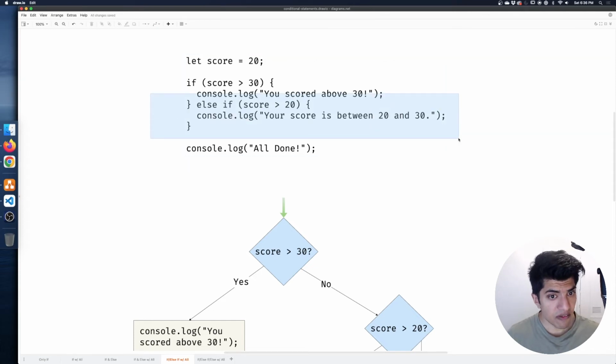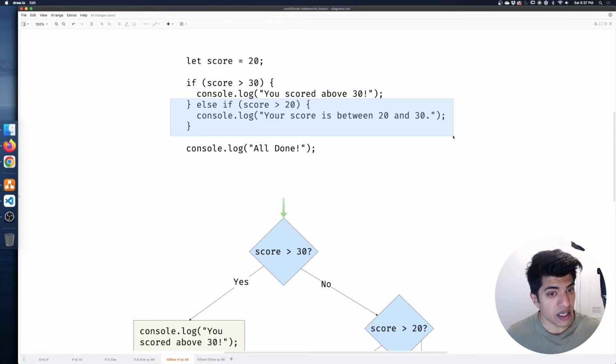In this case, we have an else if statement, which actually is not a typo. It is a way to manipulate the flow of control in the code slightly differently than just an if else. This is very different from an else block. The computer will check if there's an else block and run that if this check fails. However, in this case, since there's an else if block, that's what it's going to check next. So if score is not greater than 30, it's going to jump down to the first else if block in this case, which we only have one. However, we can chain many of these one after the other later on if we want to.